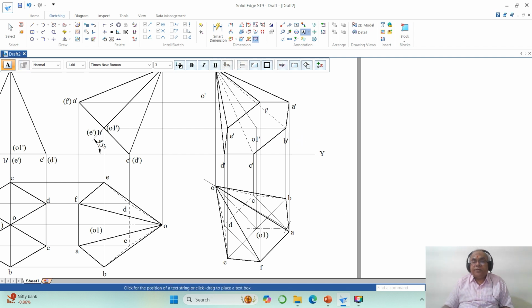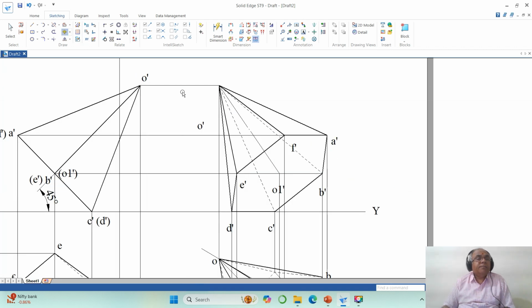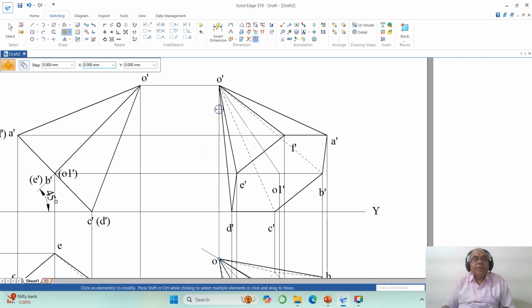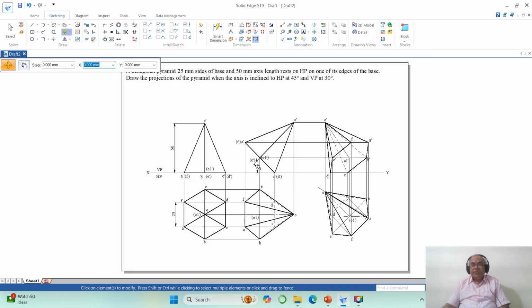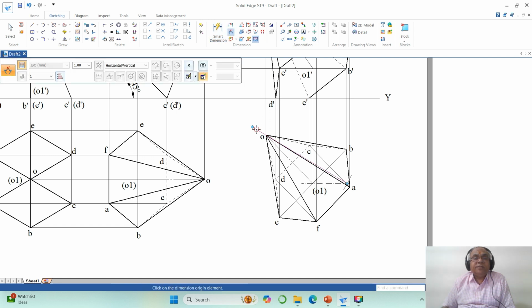Then you go to fit, zoom window, now you go to move, disable copy, take O dash, then you have F dash, you take A dash, then you take B dash, then you have C dash, you take O1 dash, take E dash, then you have D dash. So this is how you will be able to create the drawing. Now I need to give the dimension for these two. I have given for all other things, and go to angle between, you select between these two, it will be 30 degrees. Then you go to this and make it nominal or blank.